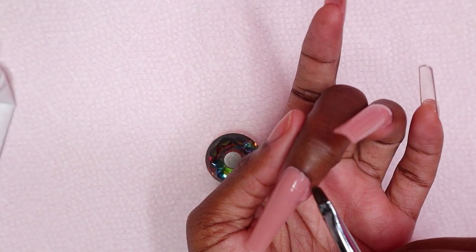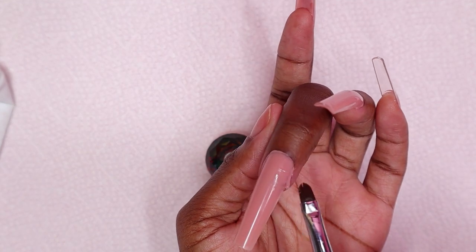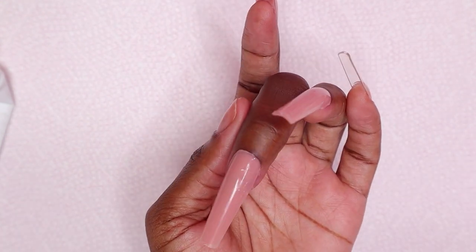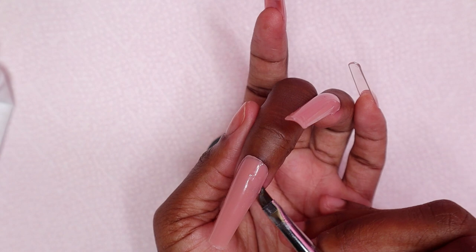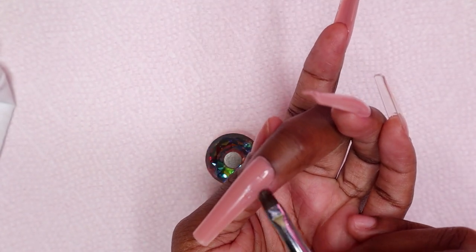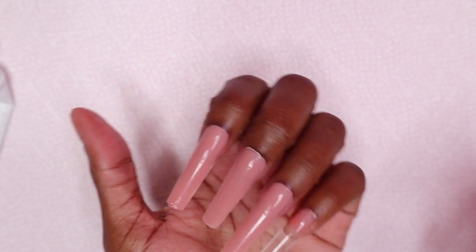So I like to do that because this usually happens to me, especially on the middle nail. So that is a good way to troubleshoot this issue and ensure that the nails look really nice and neat. So that's why I like to do it. It really helps and it looks seamless. You wouldn't be able to tell that you did that. And then I cured it for 30 seconds.